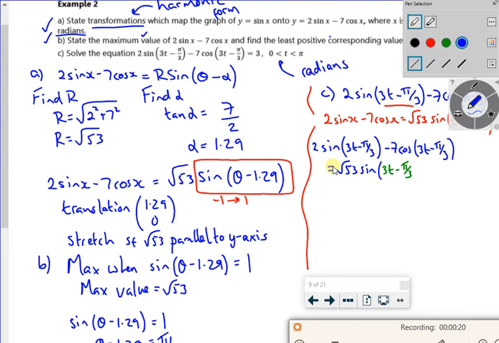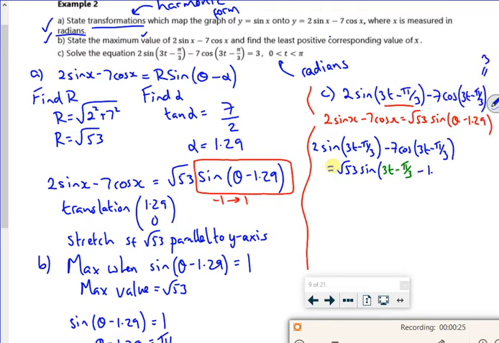And then I've got that minus 1.29 from this here. So my original thing where I had it equal to 3, so now what I want to do is solve the root 53. You're not going to like the way this is going. Now the minus π/3 and the minus 1.29 is minus 2.34.